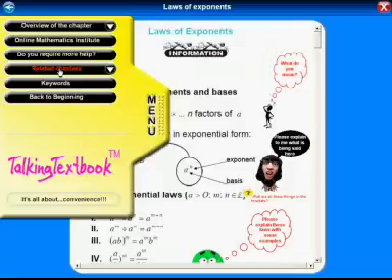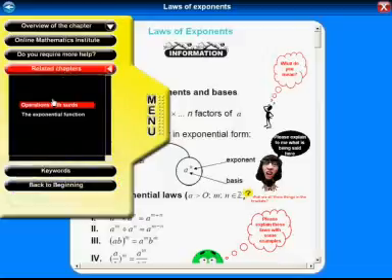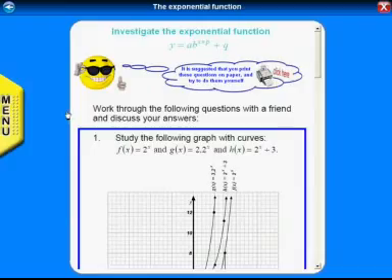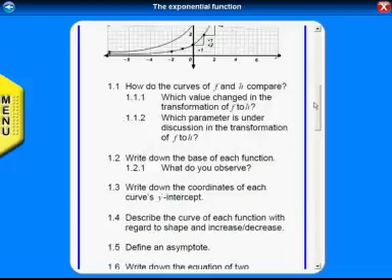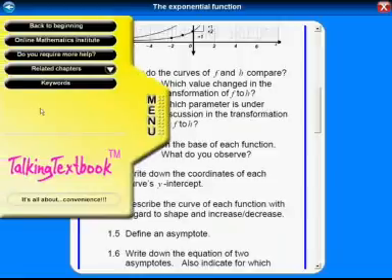Obviously, exponents would be part of a bigger group of chapters. So you can just click there on related chapters to see the chapters that deal with the laws of exponents. In this case, from this textbook, operations with surds and the exponential function. So when you click, say for instance, on the exponential function, the chapter dealing with that opens up, and again you are back to the diagrams, questions, examples, whatever might be relevant to that specific chapter.